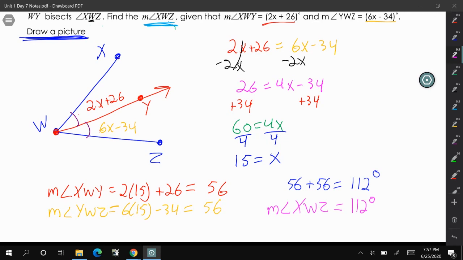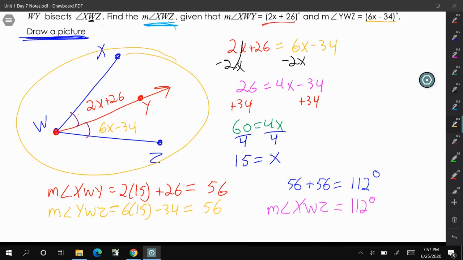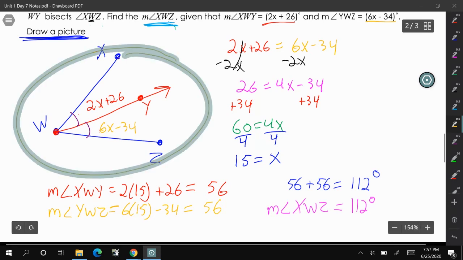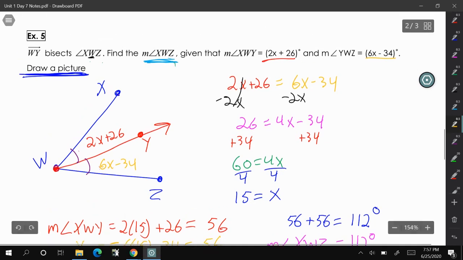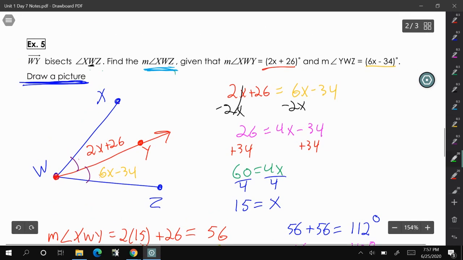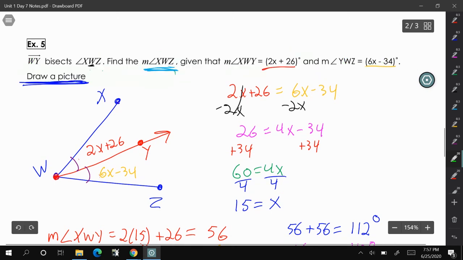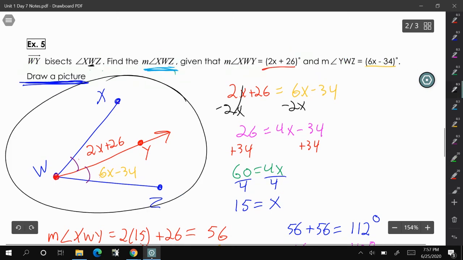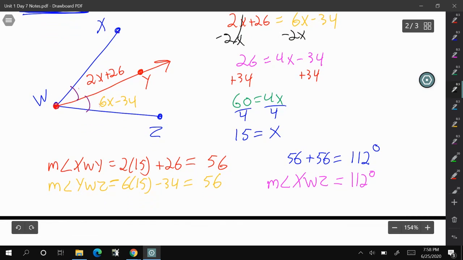Now you may be saying, well, this angle is not 112 degrees, it's less than 90. I understand that. We were just drawing this to give us an idea of what was going on because it's very confusing looking at all these words up here to really know what's going on. But as soon as we have a picture, things are much easier to visualize. So this is just a model. The model is not perfect, but trust in the math that we got this answer.